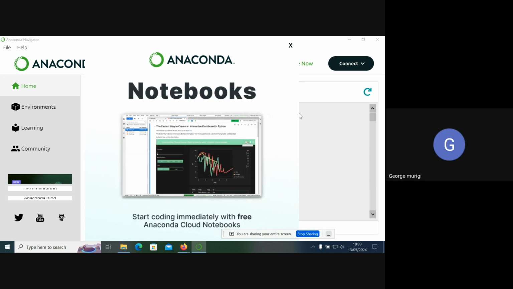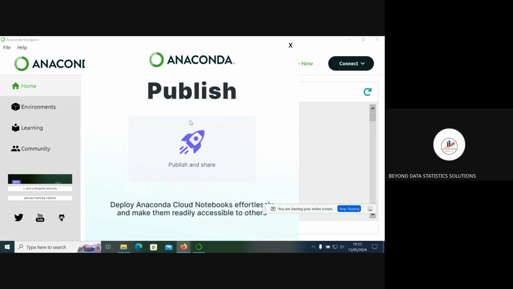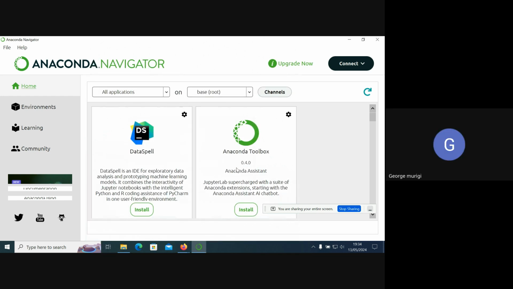Just drag it. I'll minimize some other tabs. Can you close the first tab that we have there, the Anaconda tab? Just close that one, the first tab on the layout.